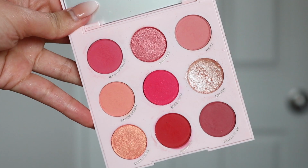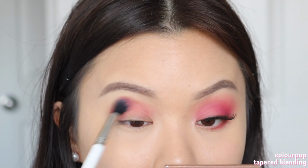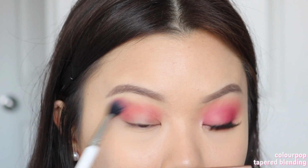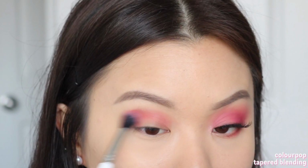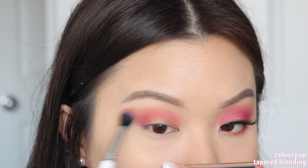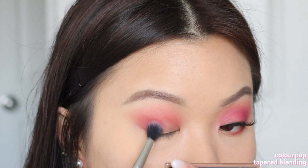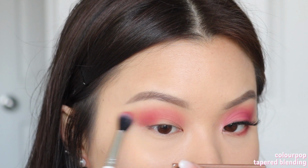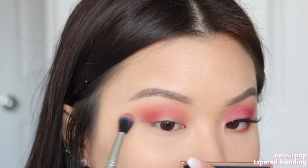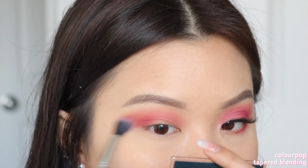To get started with the first look, I'm going to be taking the shade Shake It Up, and this is going to be our transition shadow. I'm actually going to put this at the outer corner of my eye first, just stamping on the product there, and then I'm going to start sweeping that into my crease and start blending that up towards my brow bone. This shade is a little dark to be the initial transition shadow, so just take your time blending that out. It is a very easy shade to blend, so you'll have no issues with that, but it is a darker shade, so you do want to take extra time blending this out.